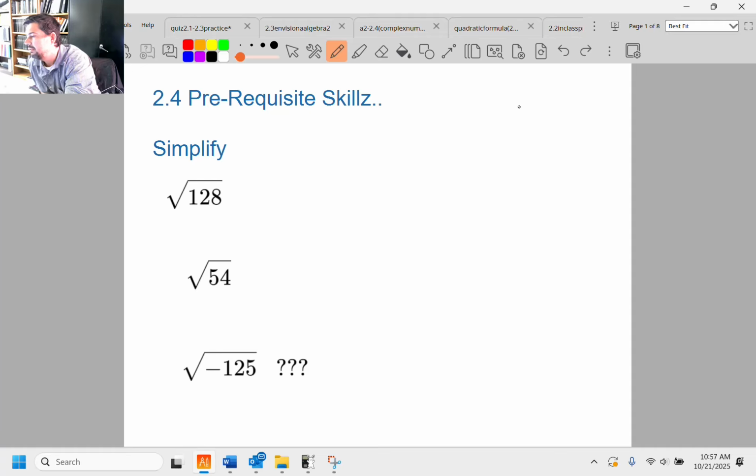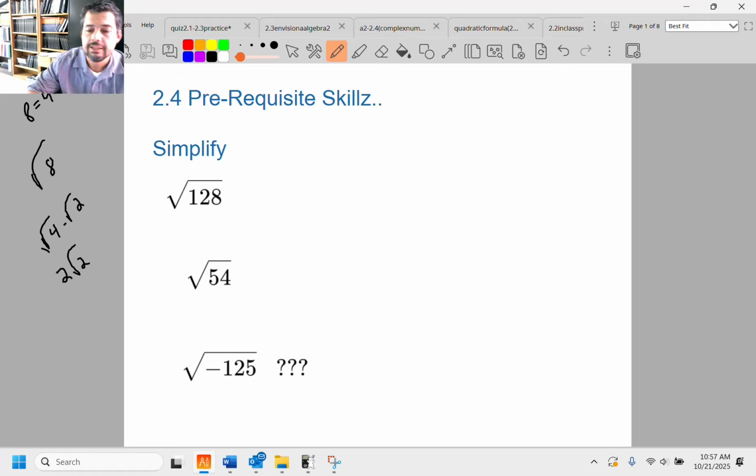So, I'll do a simple example before I jump into these. I'll talk about the square root of 8. Now, I used a small one because hopefully everybody understands that 8 is simply 4 times 2, right? So I can take the square root of 8, I can rewrite it as the square root of 4 times the square root of 2. Now, I know that the square root of 4 is 2, and I do not know the square root of 2. Neither do you. So I have 2 times root 2. That's the idea. I'm going to break these radicals into two numbers that I can take the square root of.